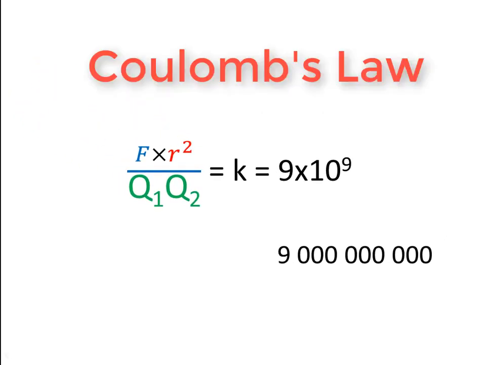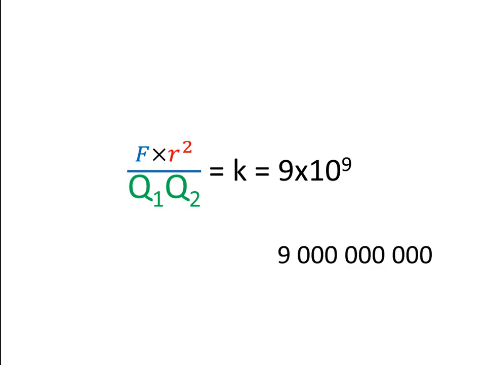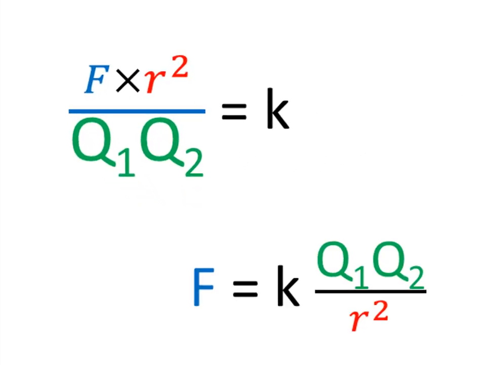It's a law that applies whenever we have two charges, no matter what their distance of separation is, no matter what their charges are. So we can use it to calculate any of the unknowns. If we know 3 of these values, we can calculate the unknown value. Usually we rearrange this to make force the subject of the equation. Can you see that this rearranges to be force is equal to k, Q1, Q2 over R squared.